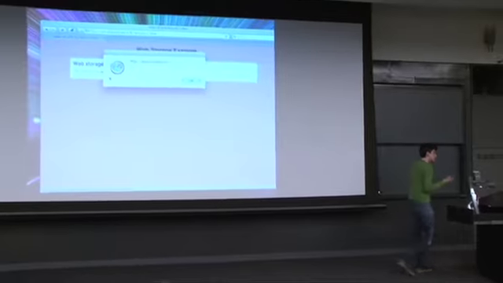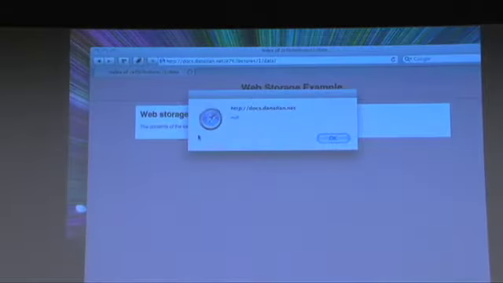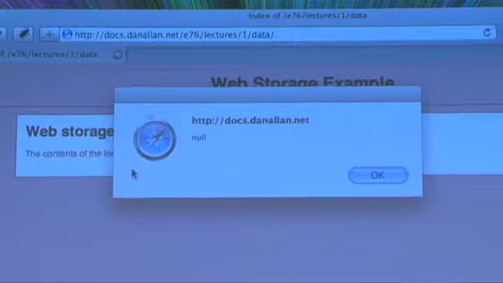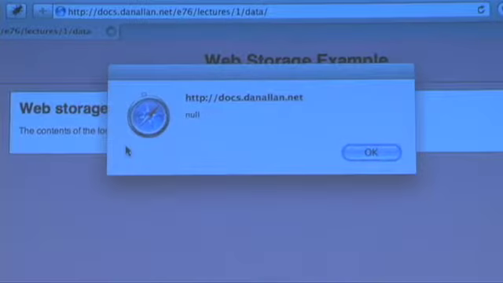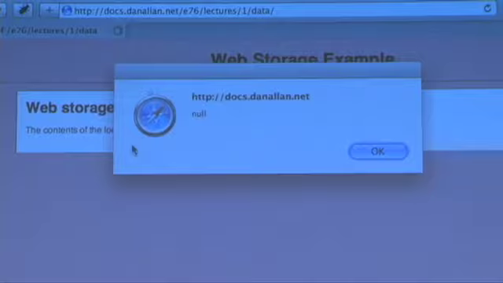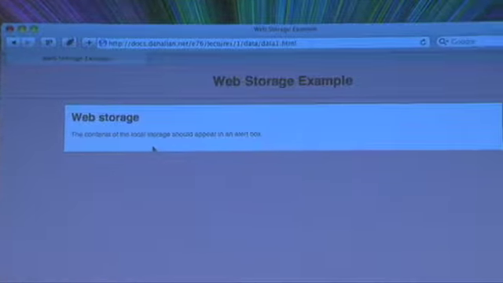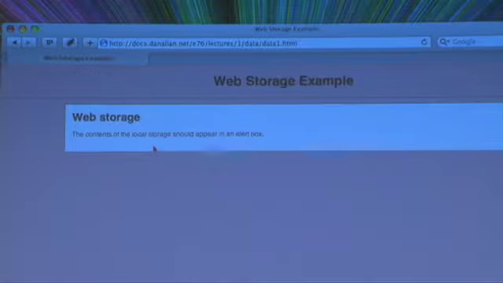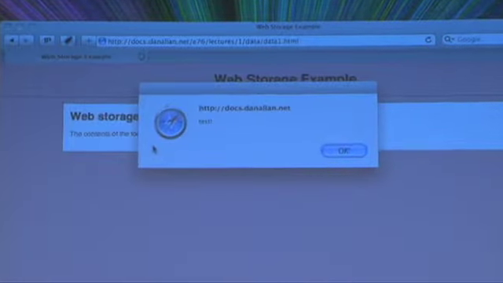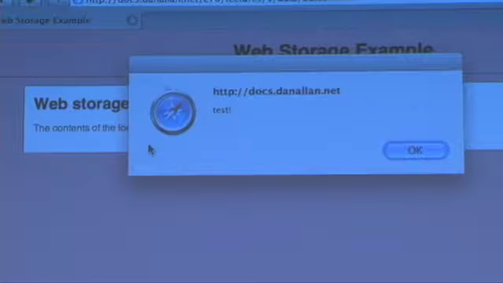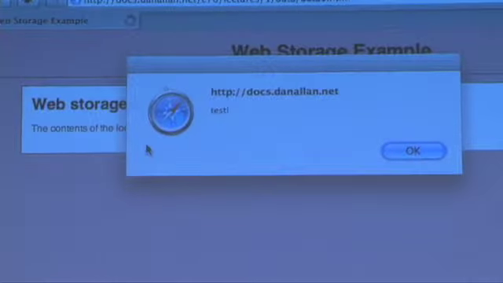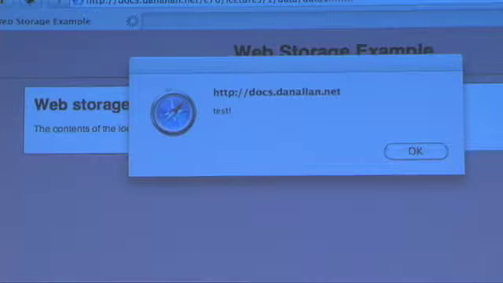So right now I loaded this page, and you can see that it brought up an alert box, and it says right now null. So what does this mean? What is essentially happening is there's an alert box that's showing me the contents of some local storage for this domain. Right now there's nothing in it. Now there's another line of code in the JavaScript that, after I hit OK, will actually store some data in local storage. And when I refresh the page, it will now show the new text that's there. In this case, you can see it says test! So there's some text that I'm storing in the web browser and referencing at a later point in time.